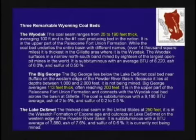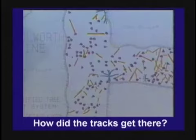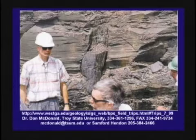In the roof of one coal mine, they find dinosaur tracks. They're digging out the coal, and they look up at the ceiling, and there are dinosaur tracks in the ceiling. Well, during the flood, the dinosaurs were walking around probably in shallow water, stepping on all this debris, this rotting wood, and left their tracks behind. It got filled in by sediments right after they got there. Petrified trees in Alabama are standing up, running through 2 different coal seams.